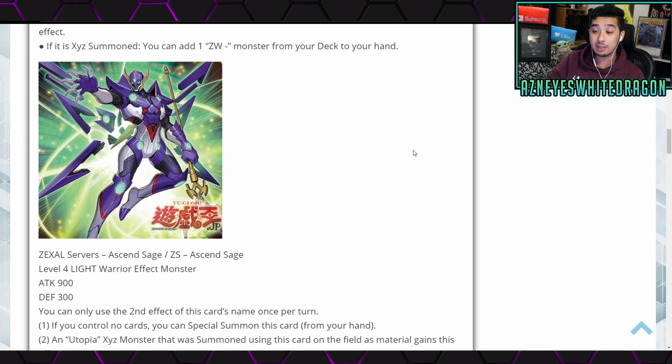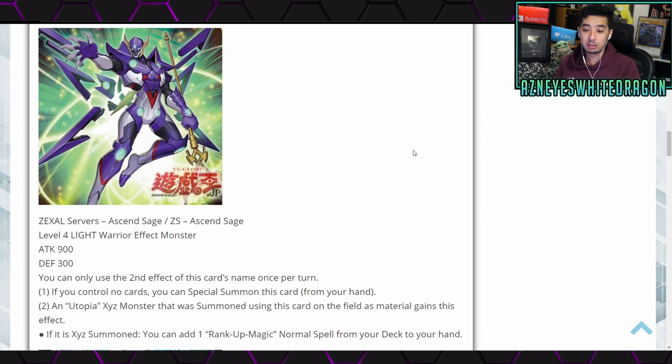But next up we have the Ascend Sage over here. So this is a level 4 light warrior effect monster with 900 attack and 300 defense points. And it says you can only use the second effect of this card's name once per turn. The first effect is if you control no cards, you can special summon this card from your hand. The second part is an Utopia Xyz monster that was summoned using this card on the field as material gains this effect. If it is Xyz summoned, you get to add one Rank-Up-Magic normal spell from your deck to your hand, instantly just going straight up into the other cards.